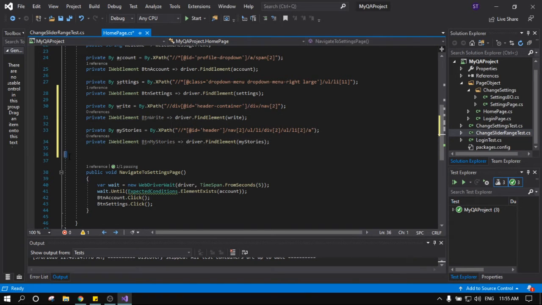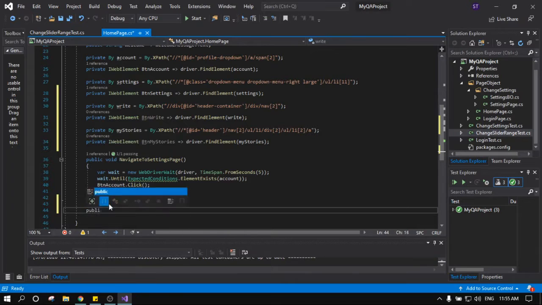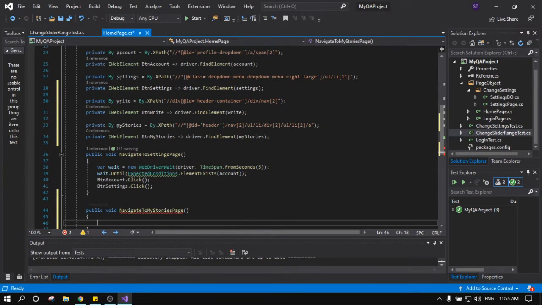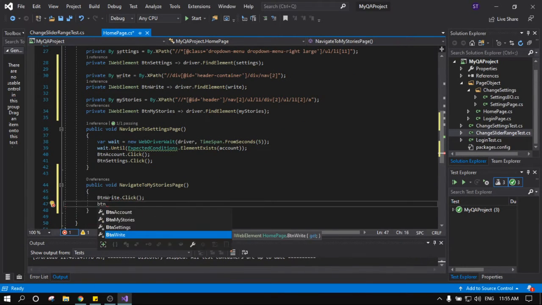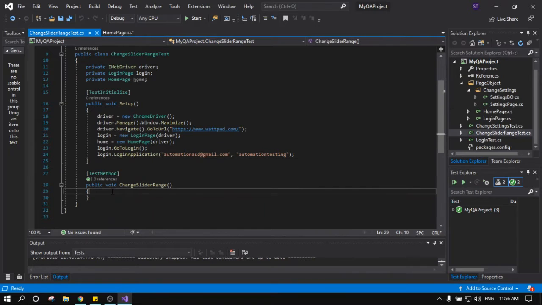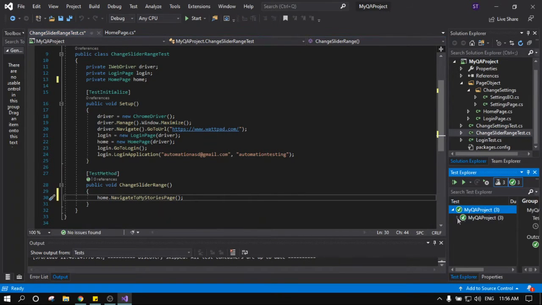Okay, now let's create our methods that will access these elements. We will create this page soon. Okay, now we will write this method inside our test class here. And our method is this one. And now let's see if it works.